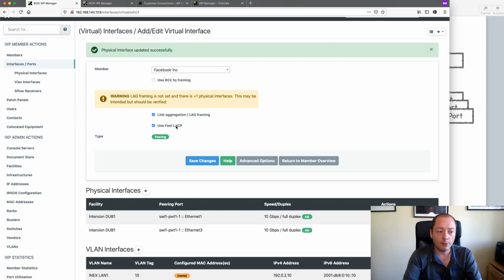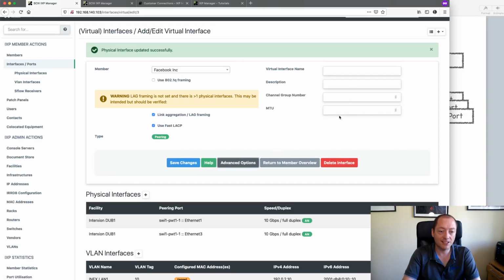Again, in IXP Manager, all of this is just creating the member profile for administration, billing, accounting, tech support, and all that kind of thing. If you're configuring your switch manually, what you do with these boxes isn't going to affect anything, but it really should be done to match your actual physical environment. When we're doing provisioning down the road, this stuff is much more critical, because at INX, when I click fast LACP, if I turn that on, if I go and push config out to a switch, that will have a configuration effect. The other thing I want to just turn on here as well, advanced options.